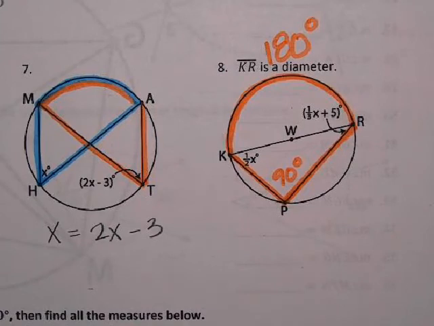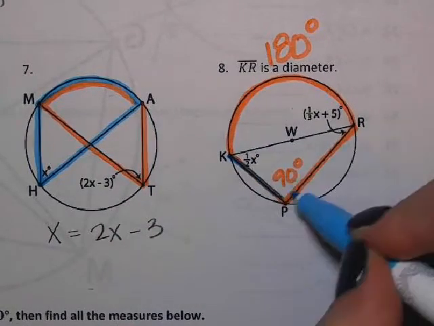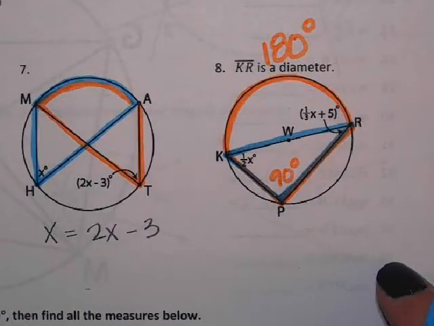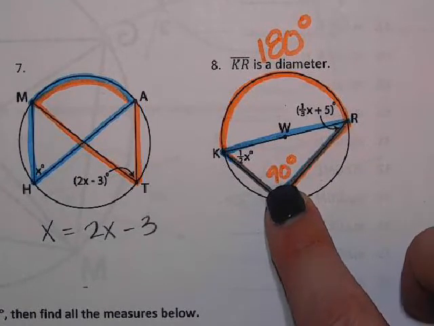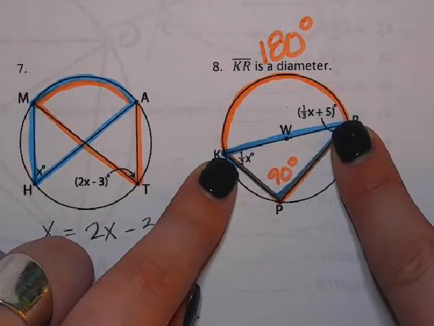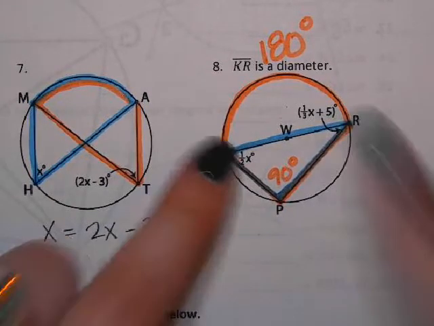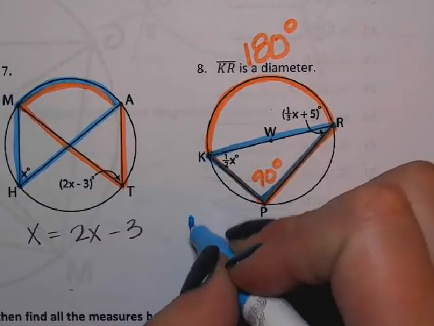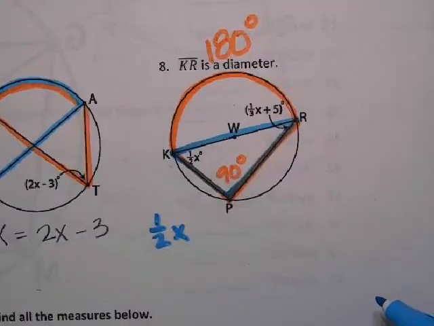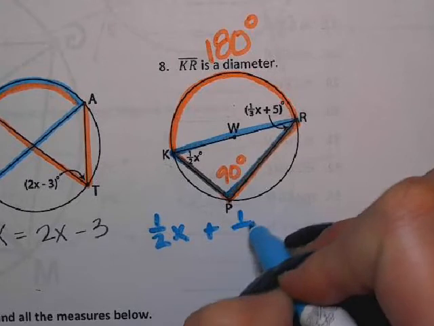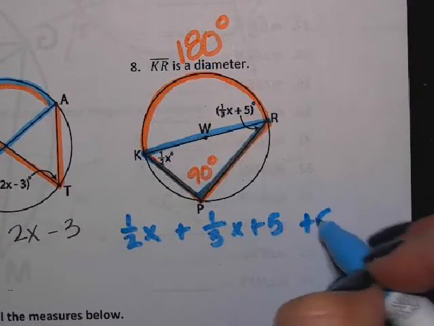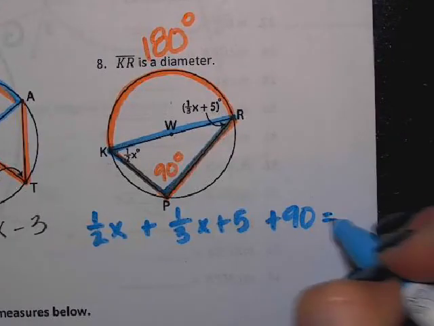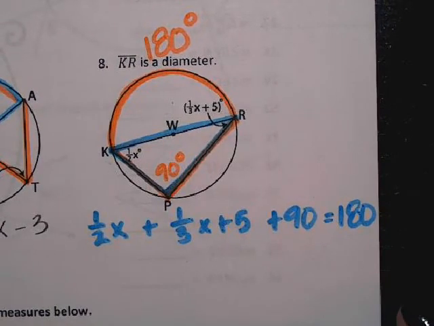Yeah, so we know this right here is a triangle, right? How many degrees are in a triangle? 180. So Henry was saying if this one angle equals 90, then the other 2 angles have to also equal 90 because they have to add to 180. Yeah, that's good. All right, so I'm going to say 1/2 x, so there's one angle, plus 1/3 x plus 5, that's the second angle, plus 90, that's the third angle, equals 180 degrees in a triangle always. So we're just adding up the angles equaling 180.